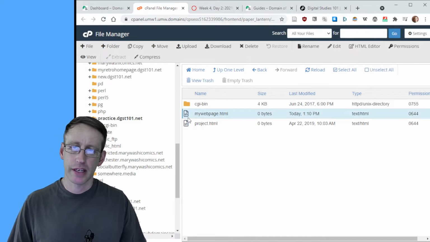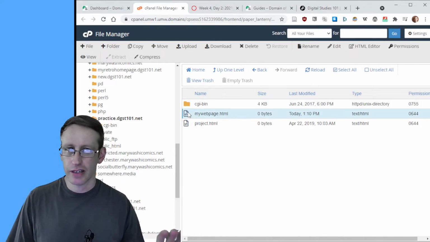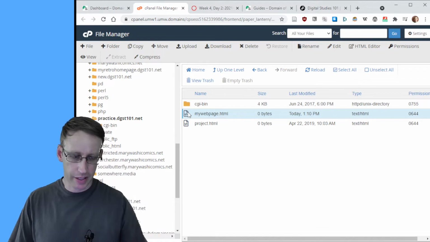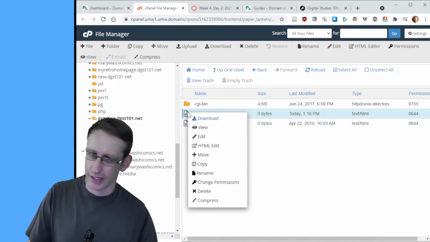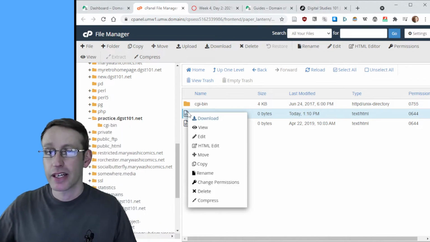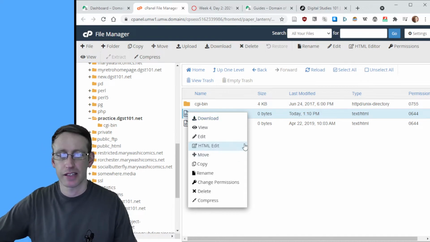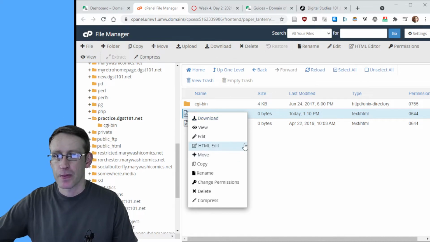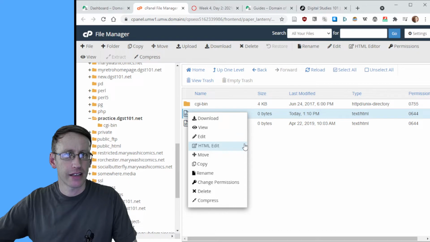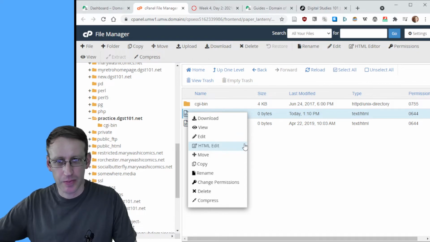Okay, so there it is, and we can do two ways of editing this, and one is kind of tricky, so let me show you what not to do actually. You might think, well, I'm working on HTML, and there's an option here that says HTML edit. I don't recommend using that one. It is counterintuitively not an HTML editor. It is what's called a WYSIWYG editor.